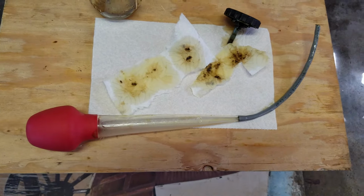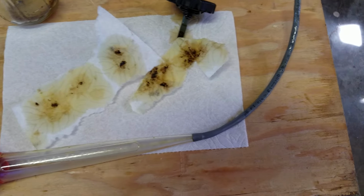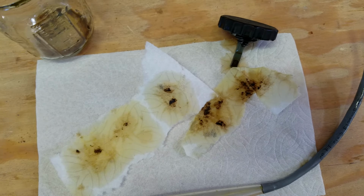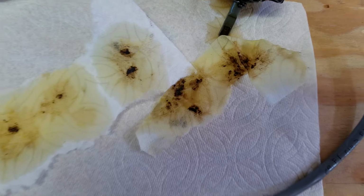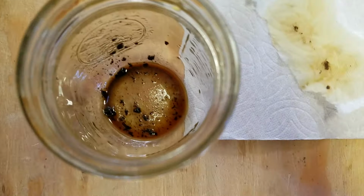So I went and got another turkey baster from my wife's kitchen. I think I owe her like 3 or 4 now. And I added a piece of tubing onto the end of it. I cut that tubing on an angle so I could lightly scrape the bottom of that screen while I'm sucking the fluid out. And look what came out of that. I mean, it's pretty gross. A lot of sediment in there.